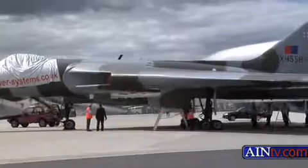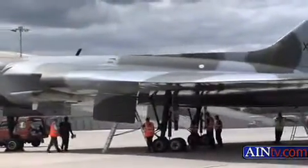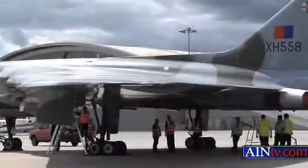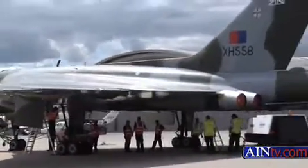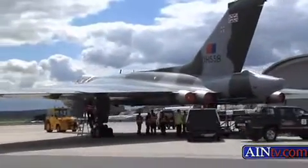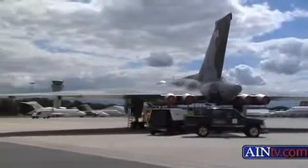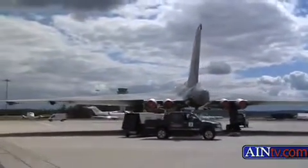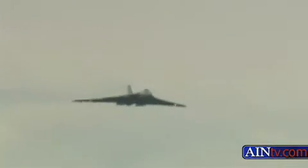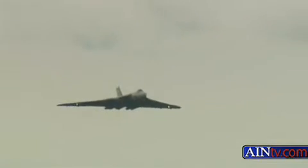Now, how much did this all cost to do? To date, the actual project cost is £7 million, and that's including people, hangarage, spares, components, remanufacture of components, and the contractual support from Marshalls of Cambridge. So yes, a massive endeavour, but we have to bear in mind this is over a 15-year period. So the final sort of $4 million was used quite quickly over the last 2 years, but it's a 15-year exercise to get the aeroplane to us today.